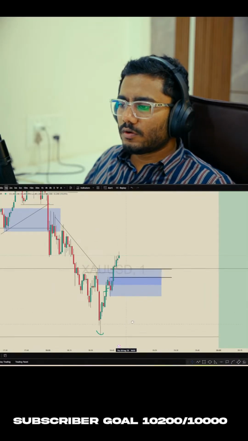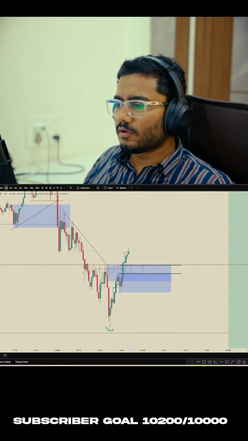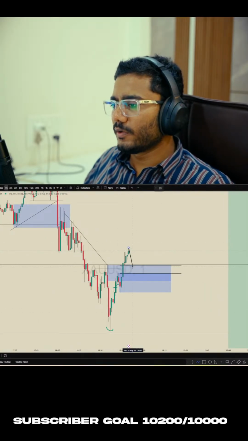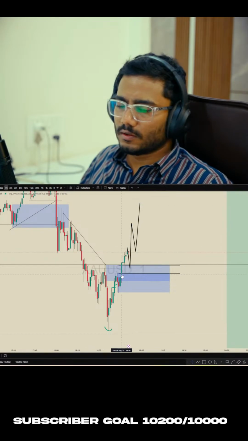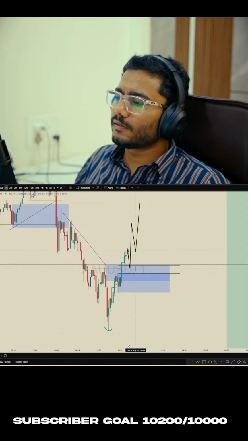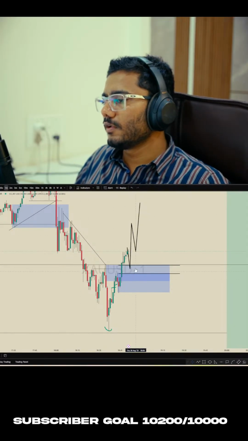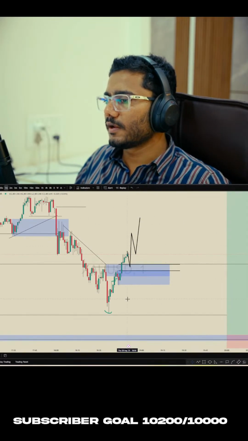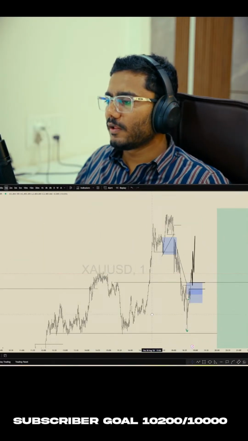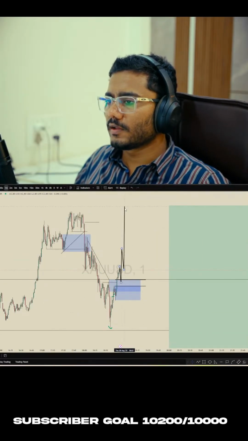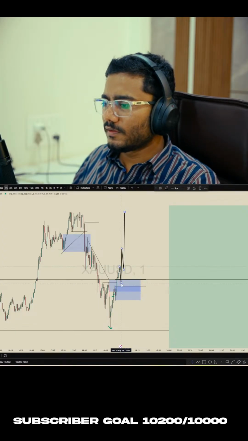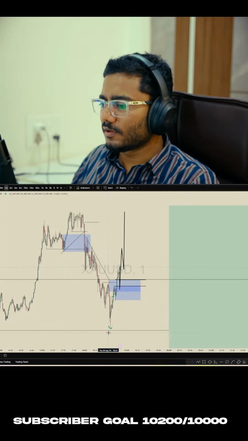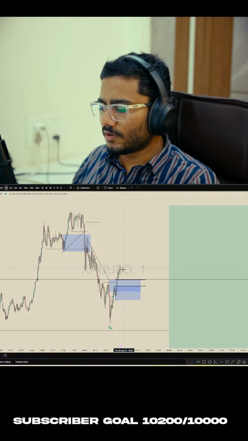So we don't want price to fulfill this whole imbalance. We want price to just sweep the liquidity and then it should go to the upside, then it should be equal for retest. So if this imbalance remains unfulfilled, then it will not create more liquidity downside. So probably we look for continuation trades. This imbalance will help us to target the next high and look for bigger take profits. Because if this gets mitigated, then probably price will sweep this low also. We don't want that to happen.